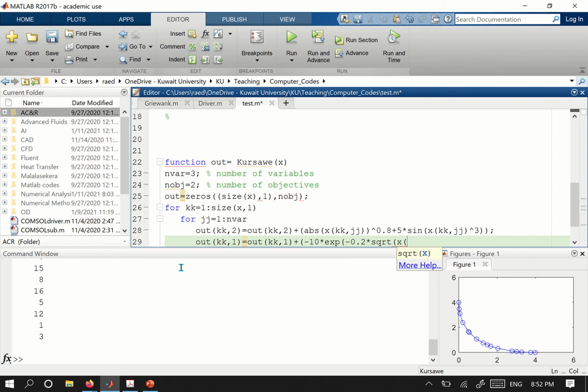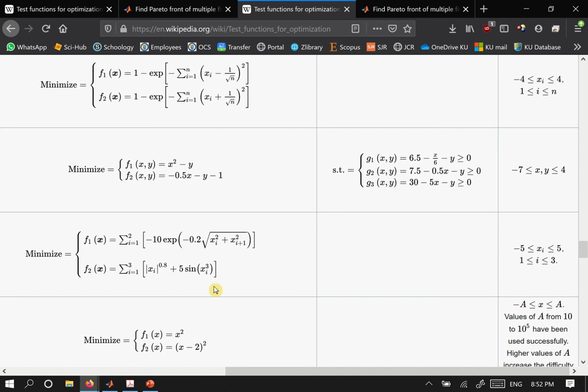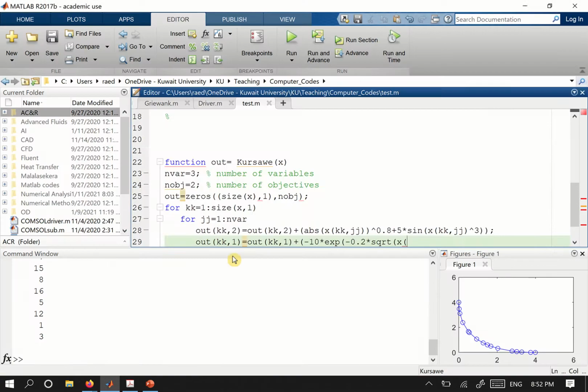So this is x kk ii squared plus x kk jj plus 1, all of this is squared, and we close the square root and the exponential and the minus.